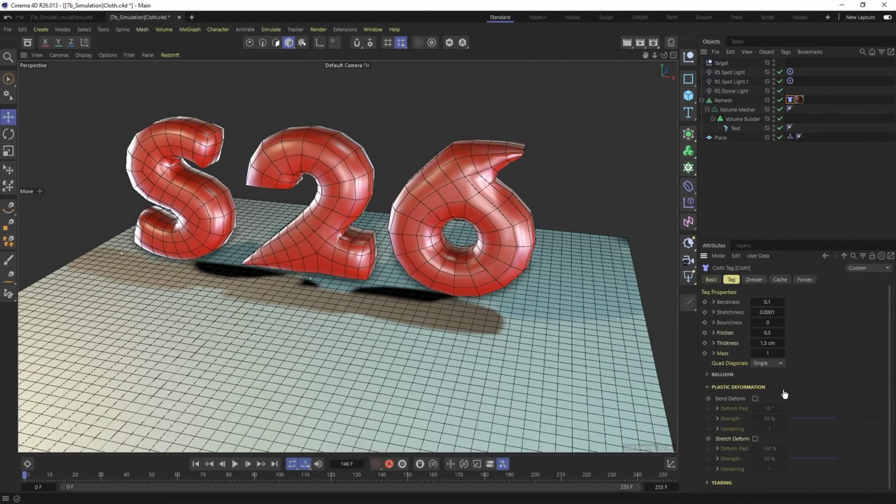Next up is plastic deformation, where you can bend an object, and once it's bent a little bit, it sort of breaks. It gets stuck in that new position. So let's turn that on. And at the same time, I've heard it's a good idea that if you're going to do bend deform, you also want to do some stretch deform, so the springs don't fight each other.